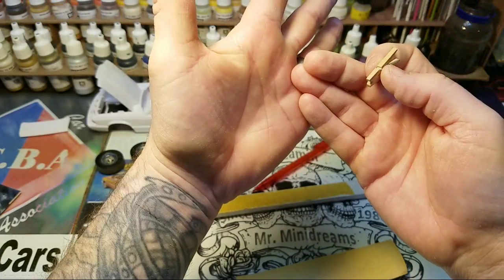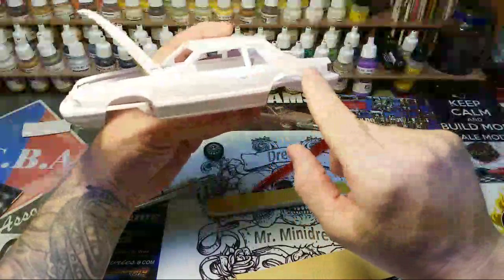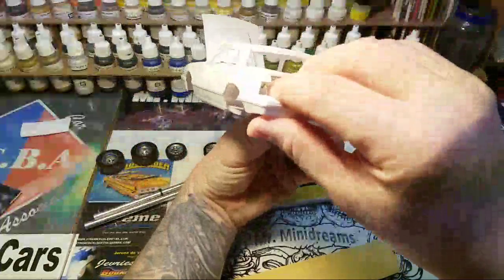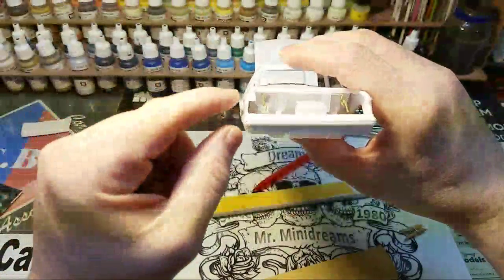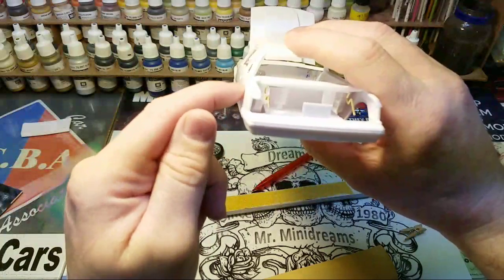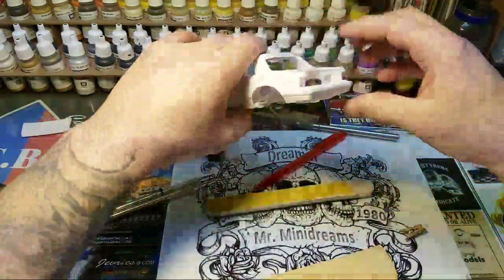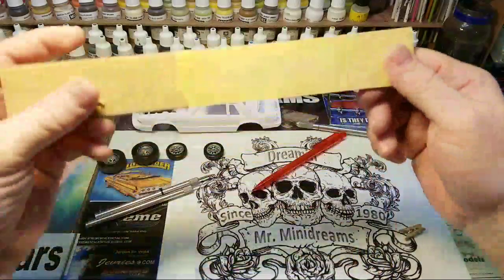That's another thing Gothic had talked about when he was doing his body work. He showed that this panel is supposed to be like this, if you guys can see that. Hopefully it don't white out. And see how it's got that curve. But if you stayed right here sanding this to do something like this, then you've taken out that hard edge. So it's best to have a block of some sort. So use something around the house.